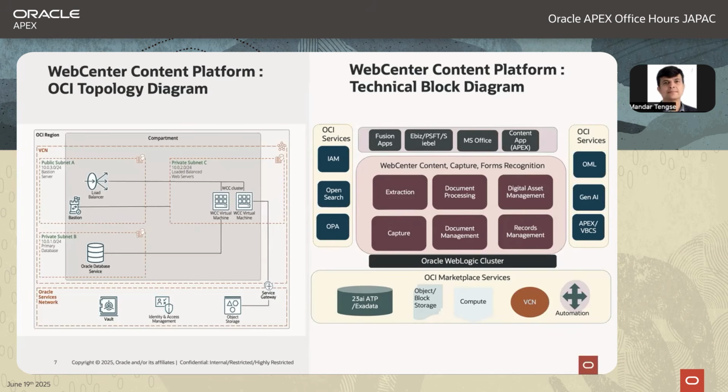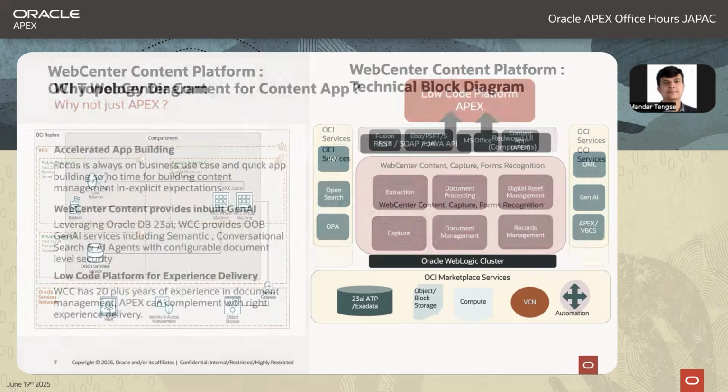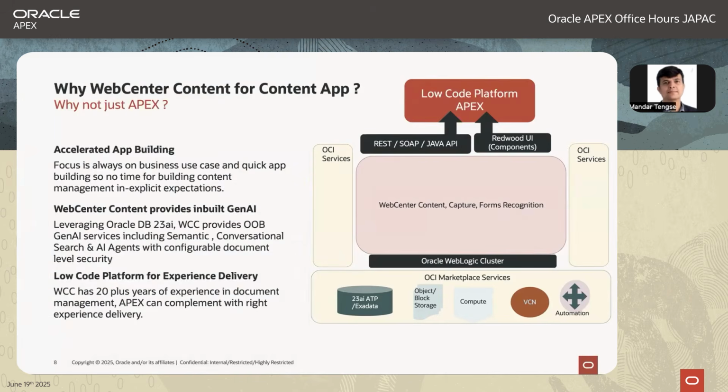Now let's go into a little bit of Apex and Web Center Content. Why would you use Web Center and Apex together, right? I mean, Apex has such a great capability for building nice applications. Why would you want Web Center Content in between for your app building? And the reason is, like I said, Web Center Content alone generally is not a solution for all problems. It needs to be part of an app, or it gets integrated with some existing app. So Web Center Content completes the solution.